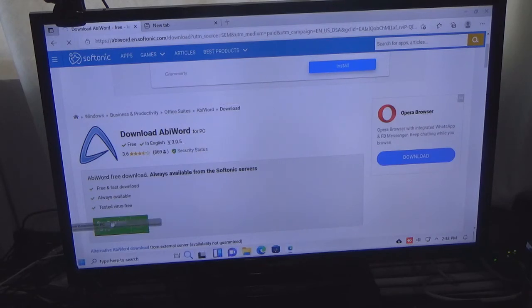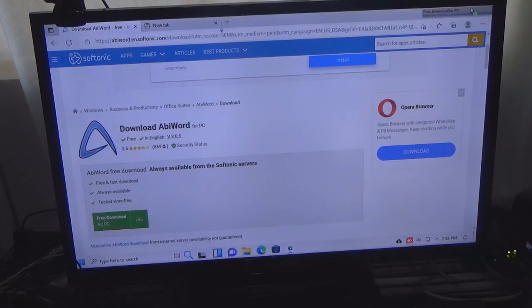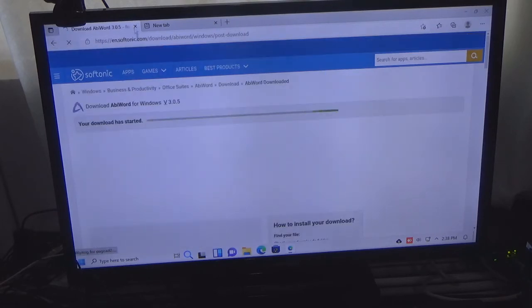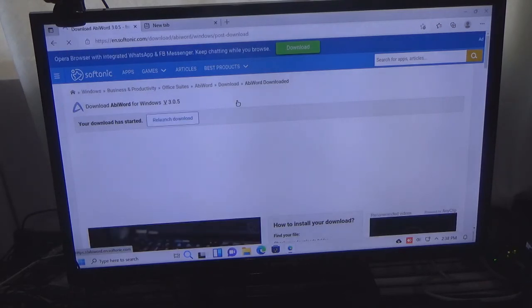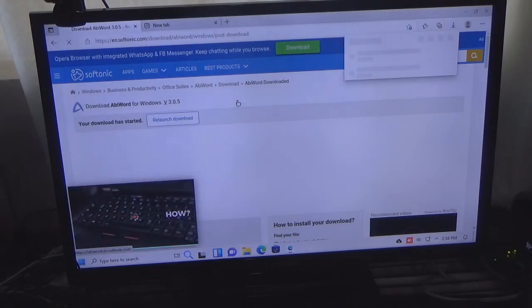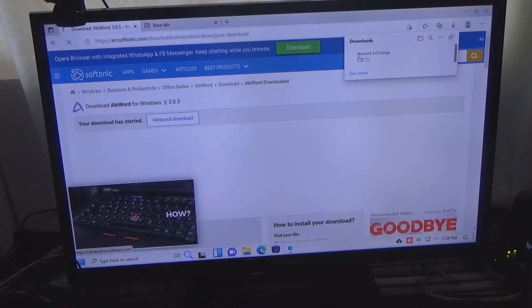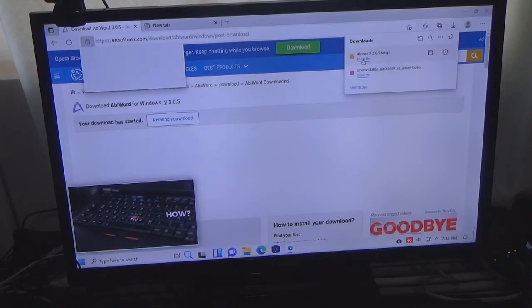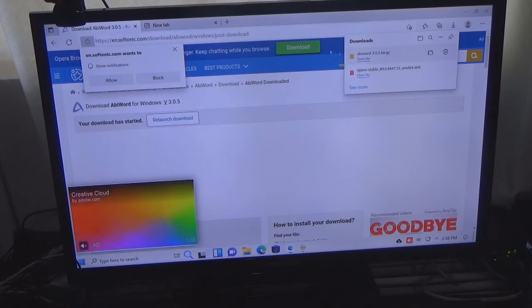We're going to download it. Okay. Alright, so we're going to open File.